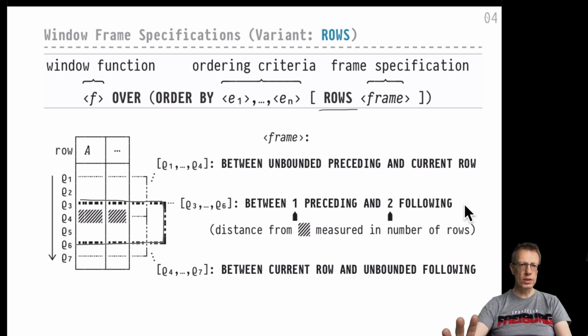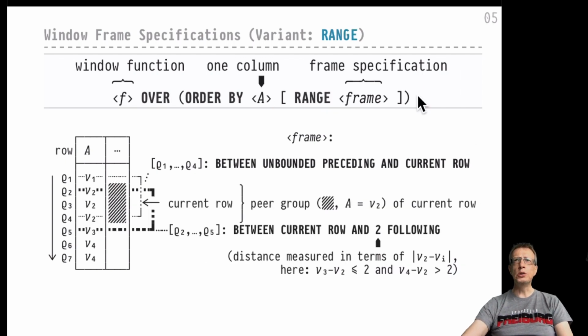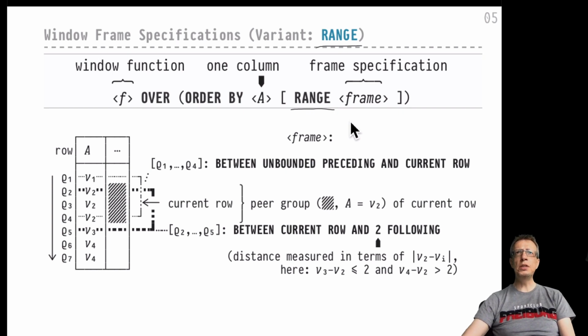We will see countless examples throughout the lecture, but you can see this is rather intricate already. So yet another mode of vicinity specification would be the range mode. Everything is the same actually, but we exchanged the rows keyword for the range keyword here, indicating that vicinity computation will now be based on a slightly different mode.